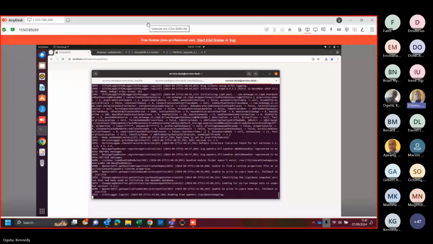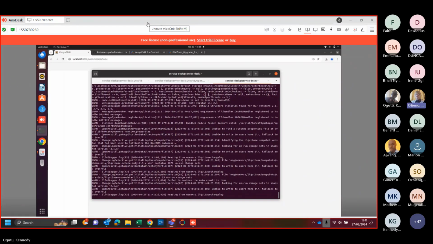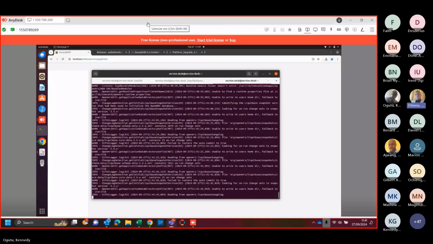All right. Thank you, Gutu, for that. I hope that we have all seen how the process goes. On our side, it has been a bit slow because we don't have so much resources on the machine that we are doing this on. But we believe that at the facility, you'll be able to have a better experience in terms of speed, and you'll not have to delay. Ideally, the process of upgrade should take not more than 30 minutes on a good day. That is on average.